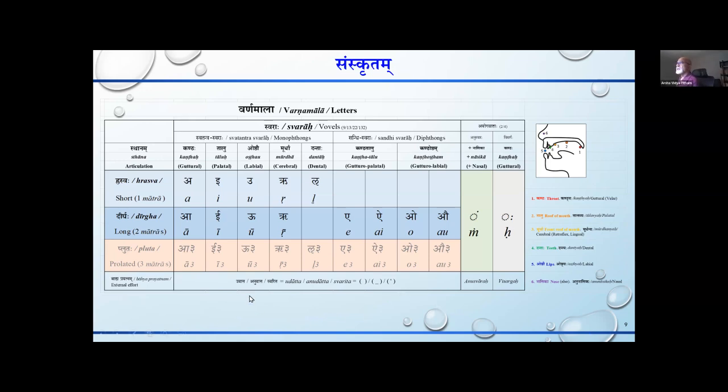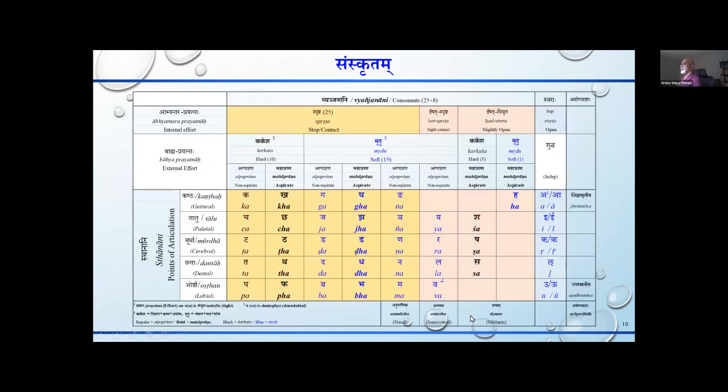Okay, if there are no more questions, let's go to the consonants. Okay, so this is a list of consonants. This is a little more busy slide because we have so many consonants. And again, a few more varieties, because Vyanjana, as we can see, puts a little more taste into the swara. They're not as plain as the swaras. So Vyanjanas, strictly speaking, a pure Vyanjana letter cannot be pronounced. So the Vyanjana letter is always either succeeded or preceded by a vowel.